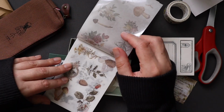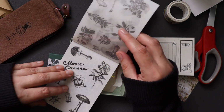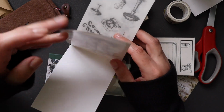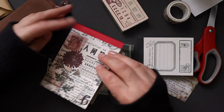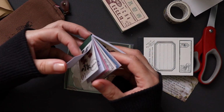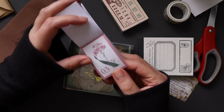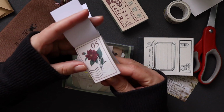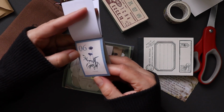This is really easy to just pack away in your utility pouch. I like these too, they're beautiful. So this is really nice. And these are just little ephemera, they're not stickers. I love anything that looks like postcards or stamps. That's my thing. These are beautiful. Oh, this is gonna be so much fun collaging with.